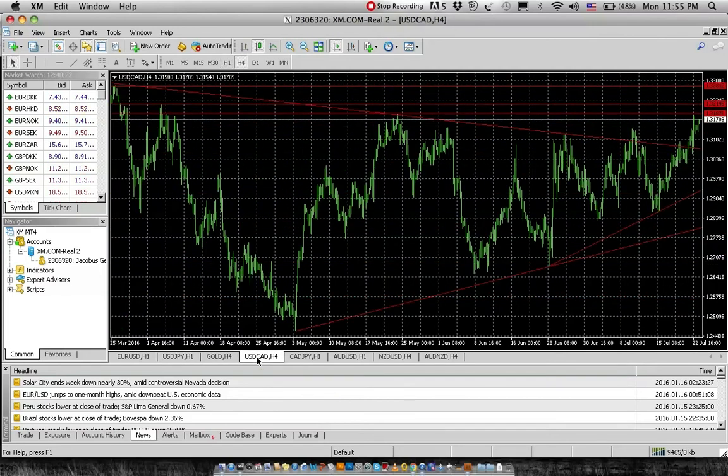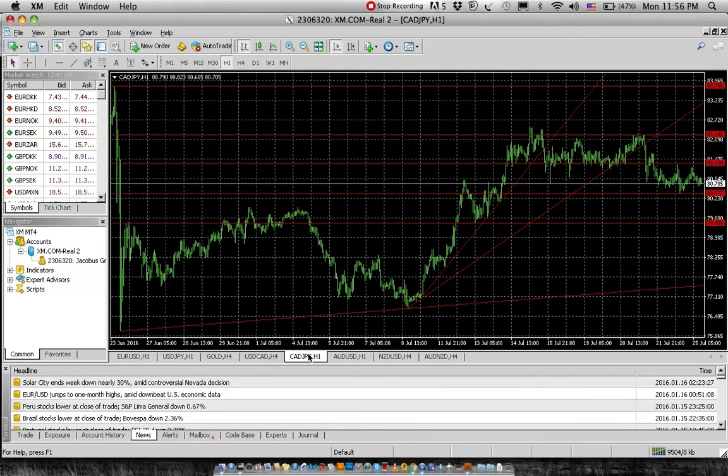US dollar, Canadian dollar, we can see that the trend here is very much up. We can see that higher highs have been forming, higher lows have been forming, and a long-term trend line has been broken. Again, guys, I'm a little bit careful about the placement of my pending order, my entry level. We can see that if I want to be a little bit adventurous, I can place the entry order, the pending order at this level here. However, the next level is quite close to it, and I would be more comfortable placing a pending order slightly above this level and taking profit at this level over here.